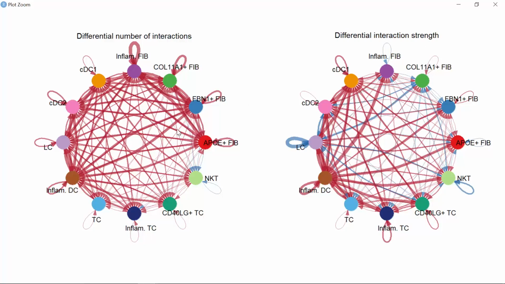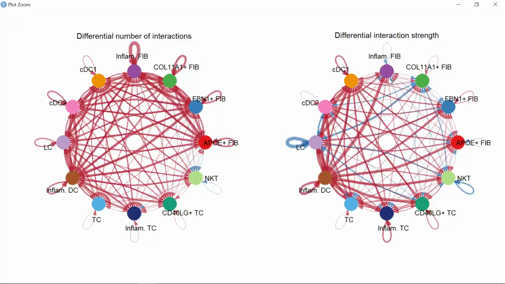You know we have 12 cell types in both groups. So far we used the circle plot to plot the interaction strength between all the cell types. Once again, the figure looks very complicated.